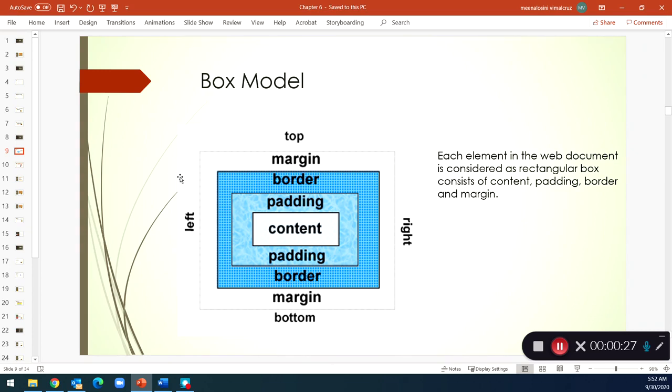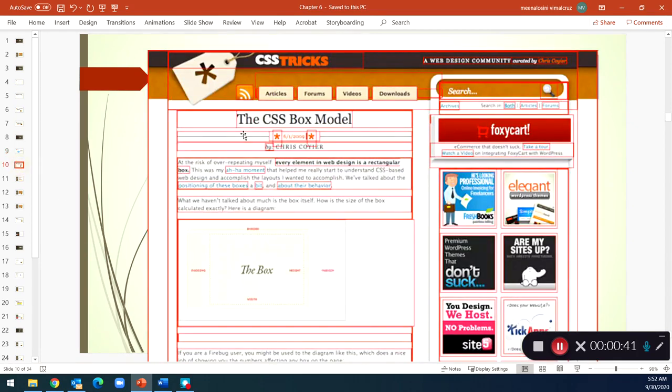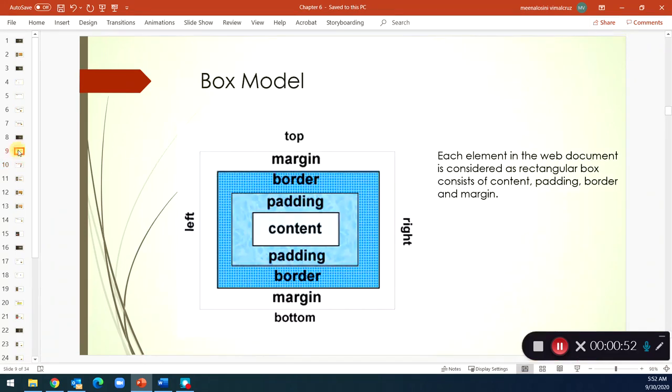So what you're looking at is the simple box model that is followed by all the elements in the HTML. You can see the center is called content. Content is the actual size. You can look at this image, the CSS box model. The space taken by the actual content is called content. Then between the content and border, padding will be there, and then border will be there.